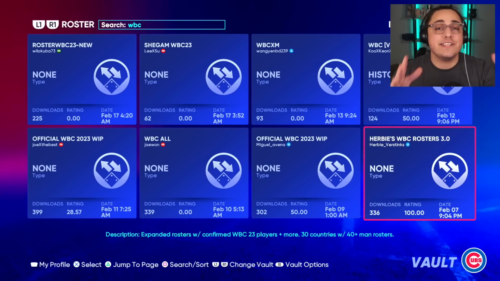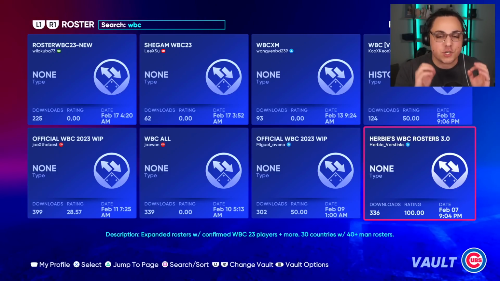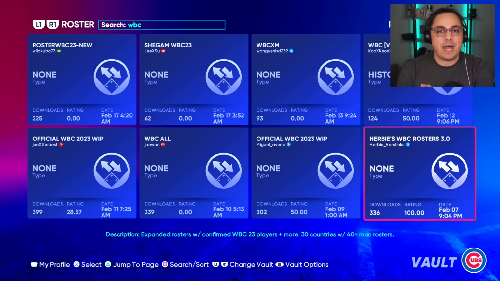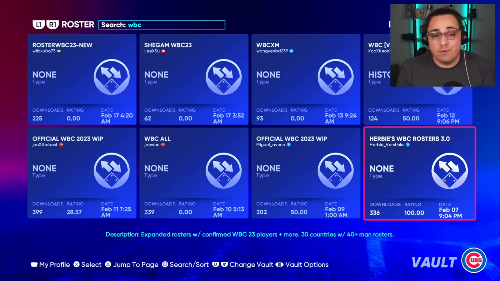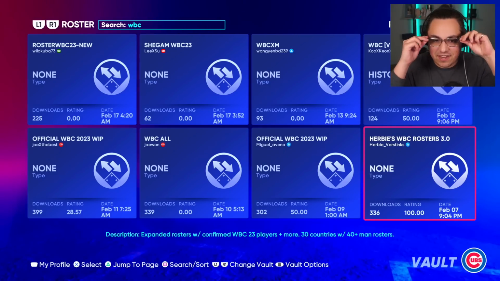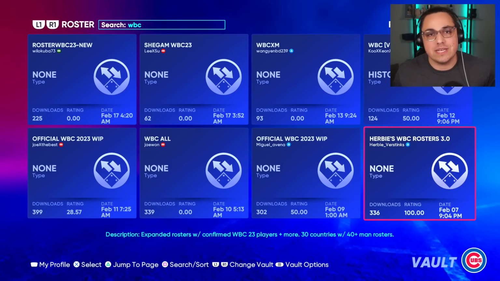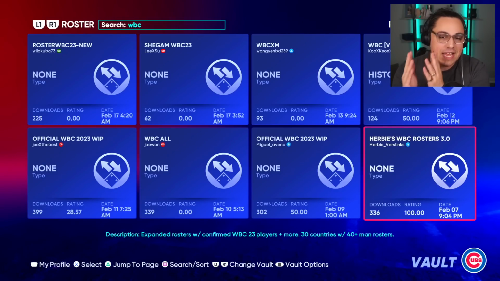But before we get any further, I did want to shout out the roster that I used as a base for this video. It is Herbie's WBC Rosters 3.0. It's right there in the bottom right corner. It does have some players missing, I would assume because some weren't in the vault at the time, or it is a big project to put this together, but pretty solid base roster. It had a majority of the players, I would say. Really, the only team that was missing a lot was China, and it makes sense. There's just not a lot of Chinese players in the player vault or in MLB. So there it is. That's the one I've used.